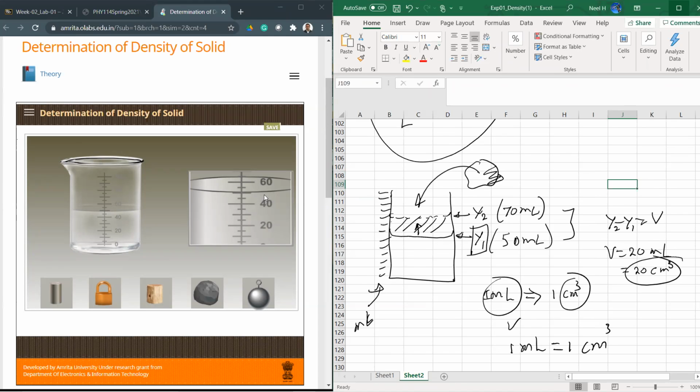So we just need to read that level first, right? Then again, you can take a look at the scale here to identify the smallest reading. The scale goes from 20, 40, and so on. But in between, you can see a couple of other lines. So this is 20, this is 25, 30, 35, 40. Which means each small line is about 5 milliliters, like our spring scale earlier. Any question?